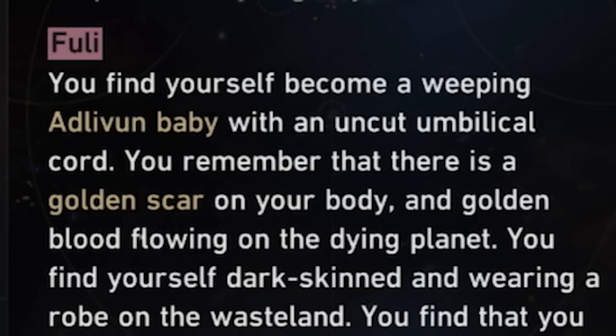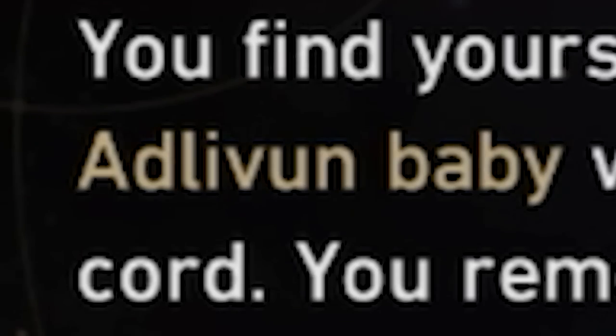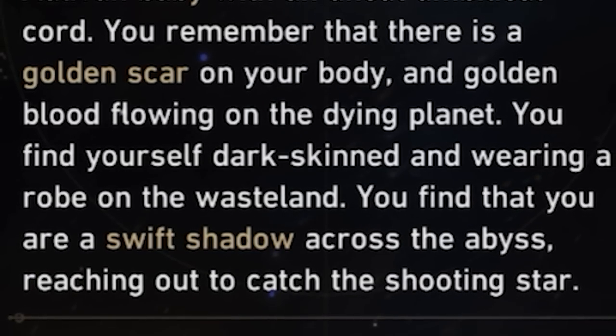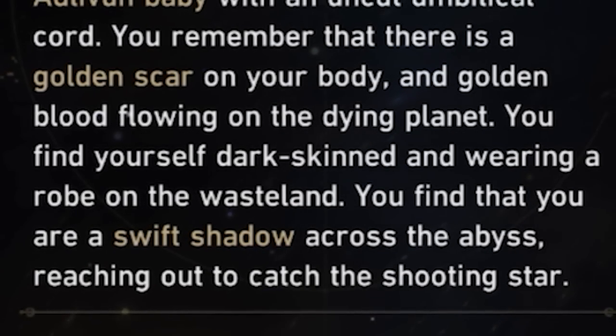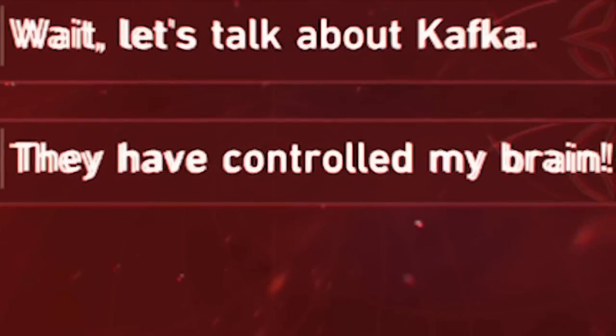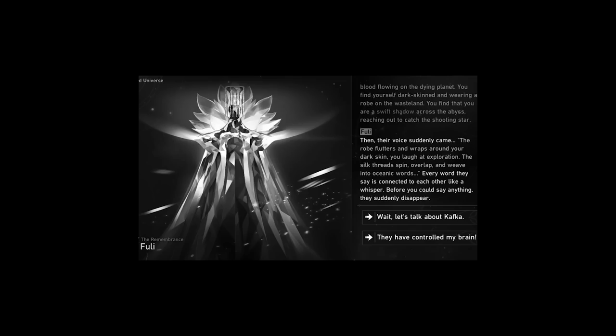You find yourself become a weeping Adlivan baby with an uncut umbilical cord. You remember that there is a golden scar on your body and golden blood flowing on the dying planet. Wait, let's talk about Kafka, or they have controlled my brain! Cut out his brain! What is happening?